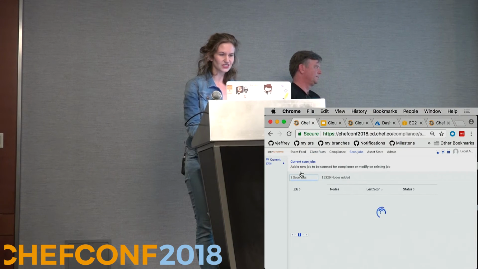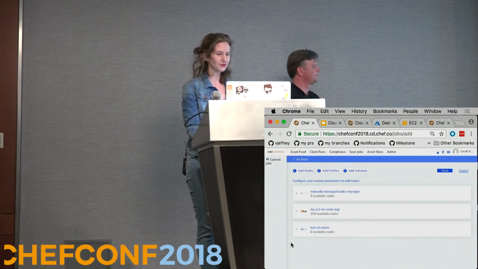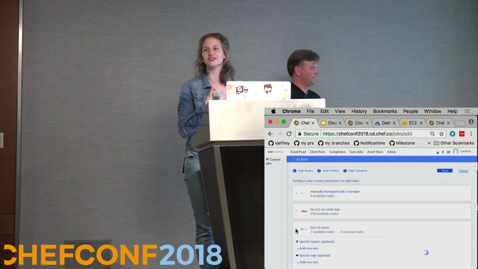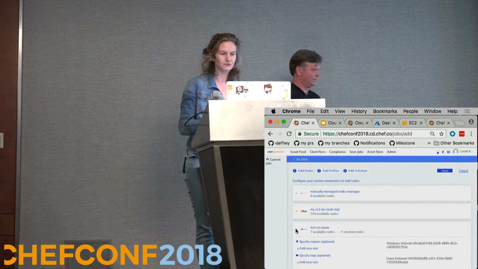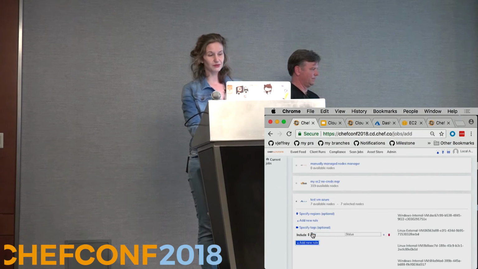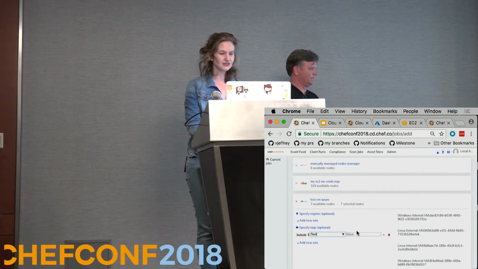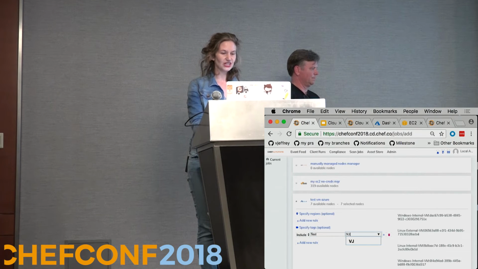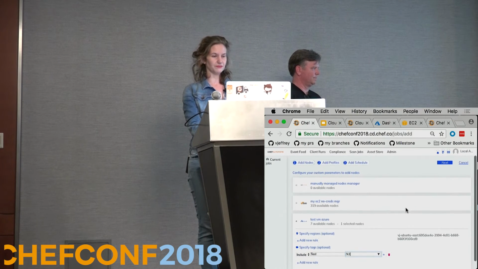So we can go over to the scan jobs and say create a new job, and now we're going to have, hey, test VM Azure has 7 available nodes, because there's more than just my 2 nodes in that account. Other people have nodes in there. But I'm only interested in testing mine, so I'm going to say include the ones that have test and VJ as a tag, and I'm going to run the Ubuntu East one.